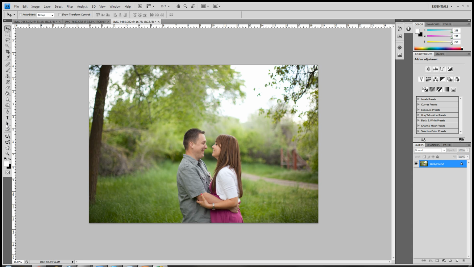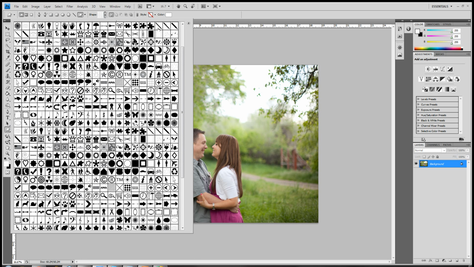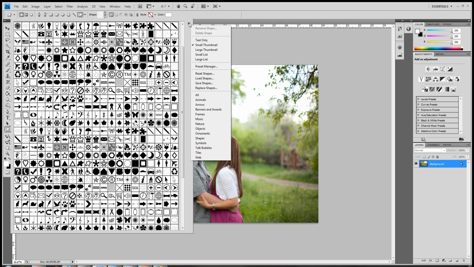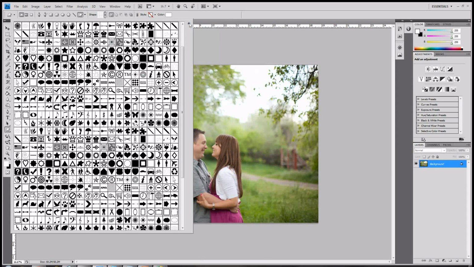So what you're going to do is come over here to your custom shape tool, and if you don't see it, you may see these other types of tools, so just right click that and then click the custom shape tool. Make sure this top little box right here, shape layers, is selected, and then come over here and choose a shape. If you don't see all these shapes, that's easy, just click this little button, select all, and hit append, and then you're going to find the shape.